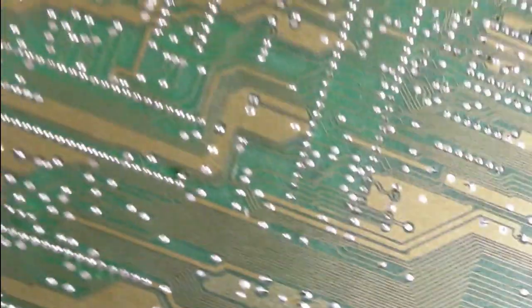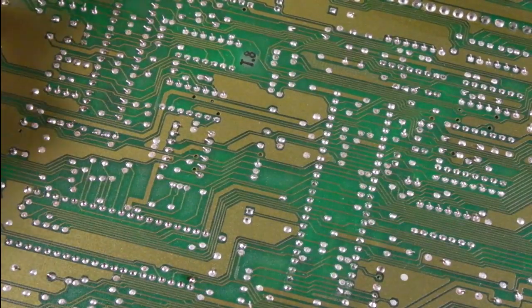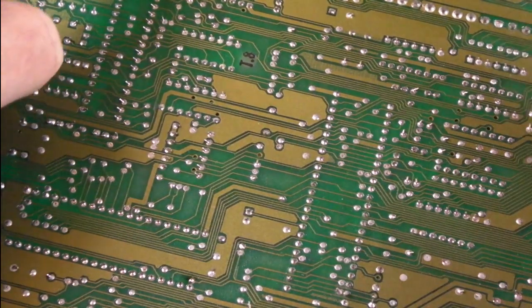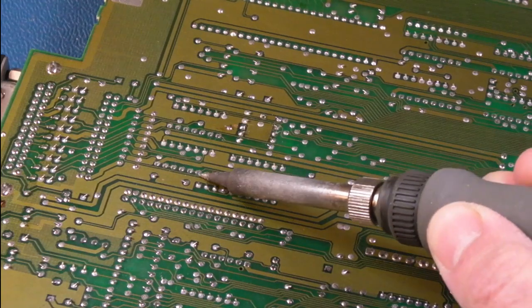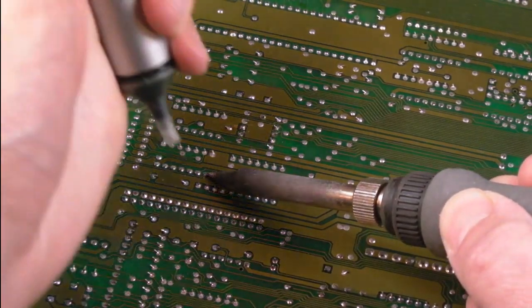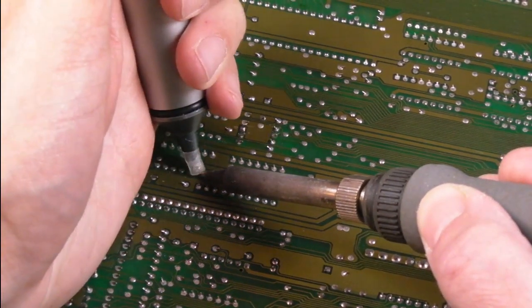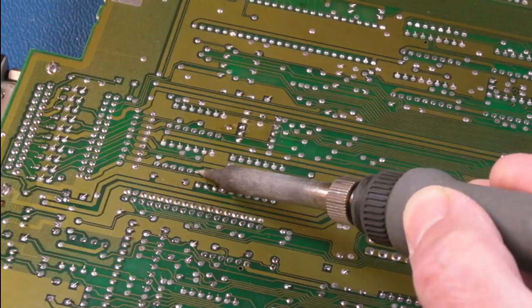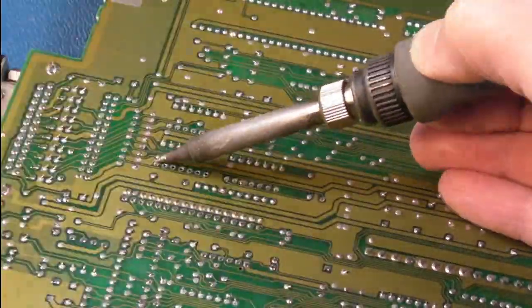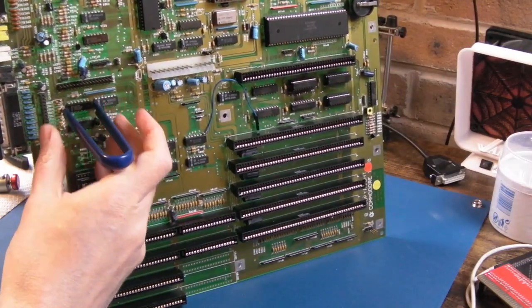The chip nearest the connector on the left-hand side - it's going to be this one. The traces look all right, I can't really see any issue around that area. Let's just start to solder that and then I'll use hot air to free it up. I'm just trying to remind myself - it's the one nearest the connector, this connector here, the infernal one. The old connector pins are bent over - I hate it when they bend them over like this. So it's not going to free up this way, but if we just remove most of the solder first and then use hot air to remove it - most of the solder has been removed from the bottom.